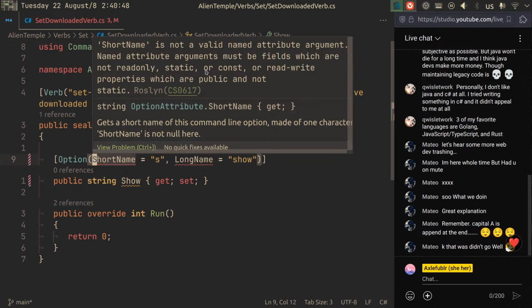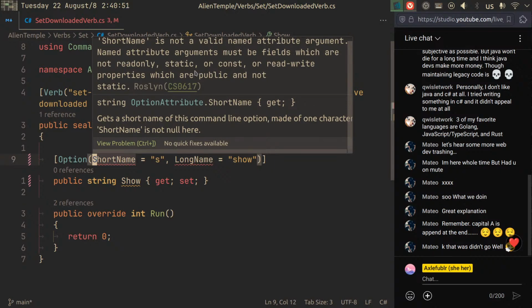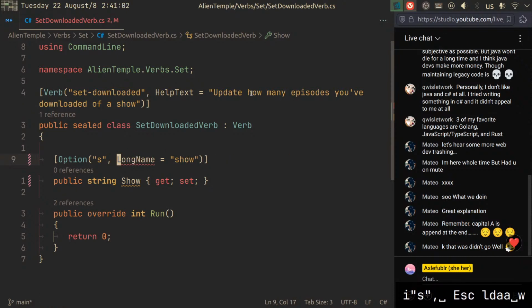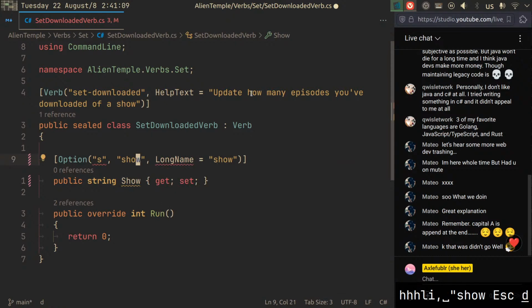There's only a getter here. Okay, so I specify this. Now long name isn't. Nope, it's not it. Delete to around next argument.